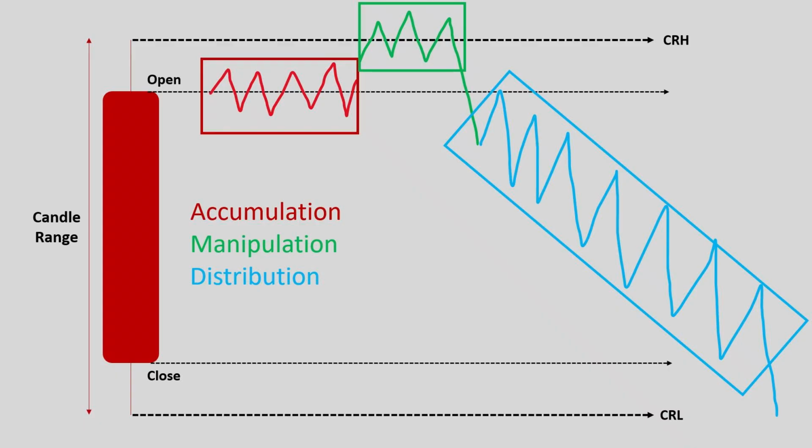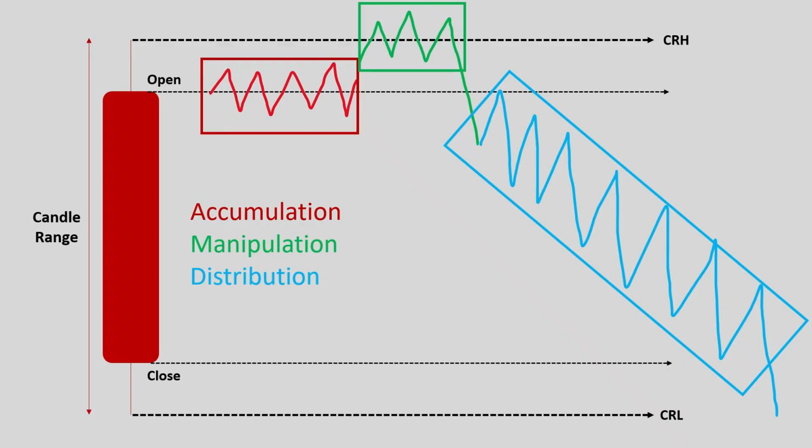It's the market's heartbeat. And once you train your eyes to see candles not just as visual markers, but as mini ranges with their own accumulation, manipulation, and distribution cycles, you stop reacting and start anticipating. Because when you understand candle range theory, you're no longer just looking at candles. You're reading the story the market is trying to tell you, and you'll know the next page before it turns.